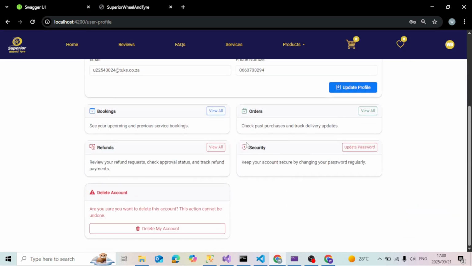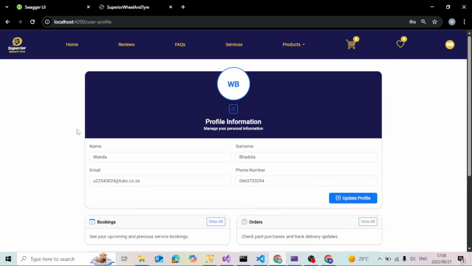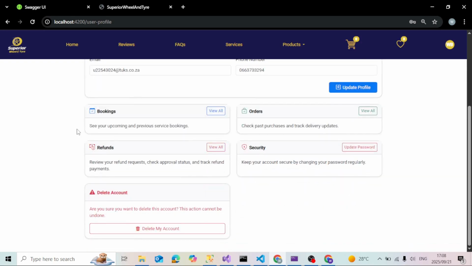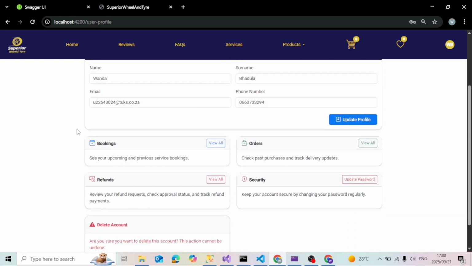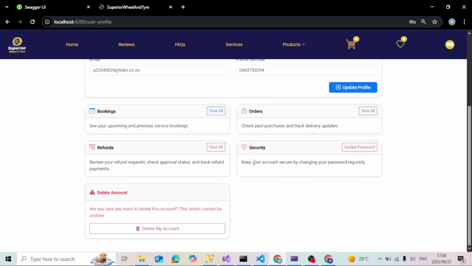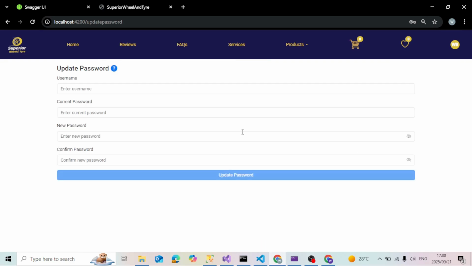and then when the login is successful, the user will be redirected to the user profile page, and then the user will come here to the security and click the update password button, and then it will open the update password form.